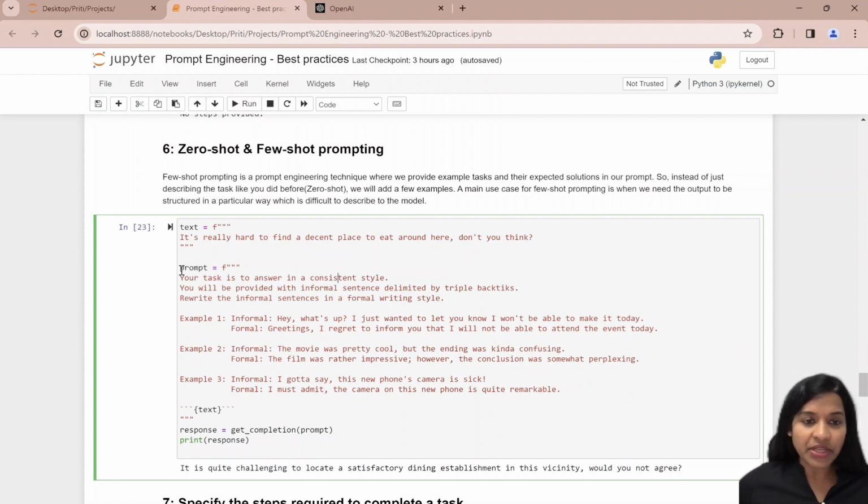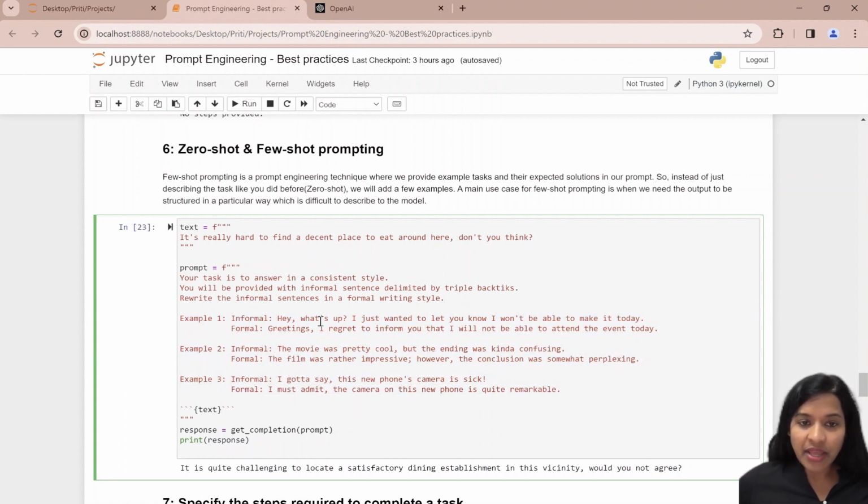So here my prompt is, let's say the task is to answer in a consistent style. I have given the instruction to my model that your task is to answer in a consistent style, and you will be provided with an informal sentence delimited by triple backticks. So I'll be getting a few informal sentences. Rewrite the informal sentences into a formal writing style. And I have given three examples.